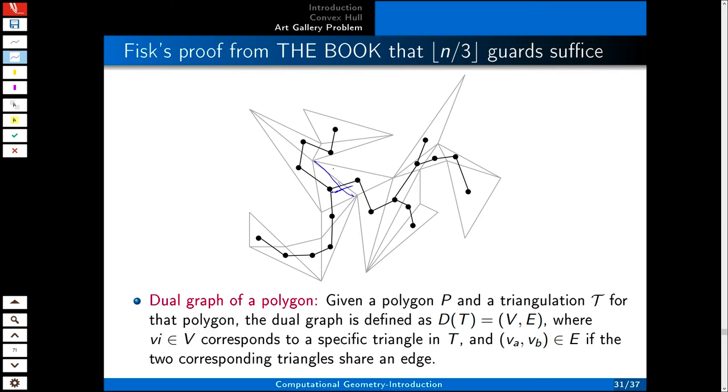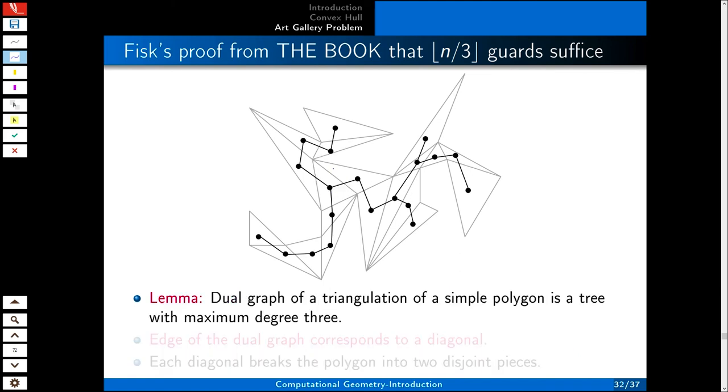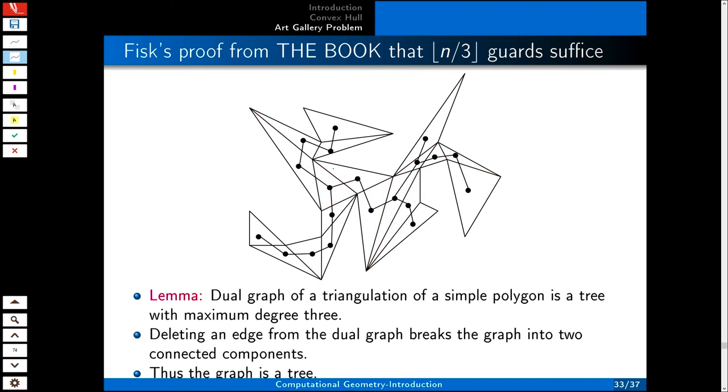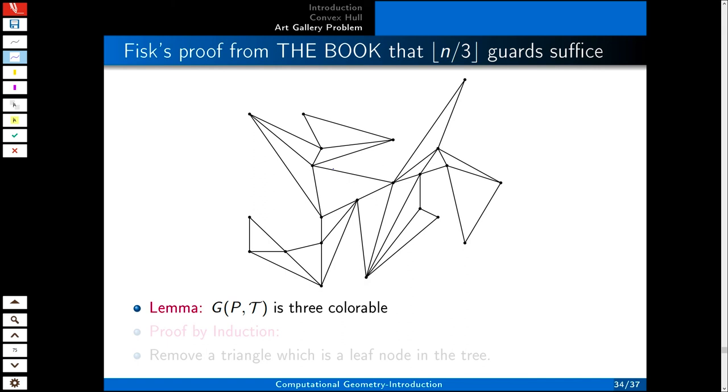It's a basic first theorem in graph theory that if you have a connected graph and if you remove any edge, it becomes disconnected, then it's a tree. If you go by Harary's book, there is a sequence of three, four things which imply one another. So the dual graph is a tree. So what? If you have a tree, what do we always have? A leaf node. Every tree has a leaf node. So we have a leaf node in the dual graph as well.